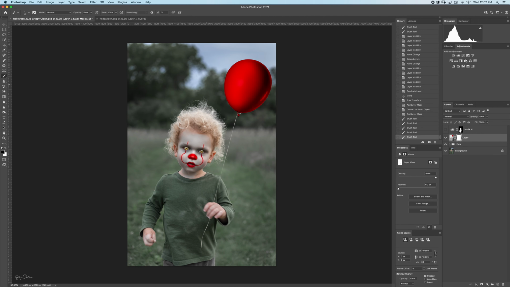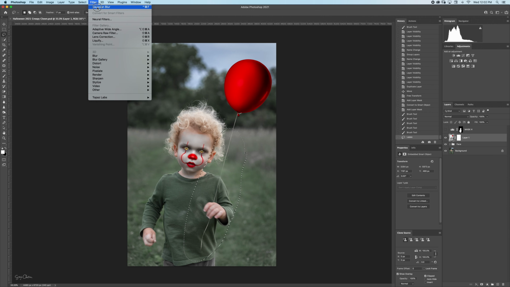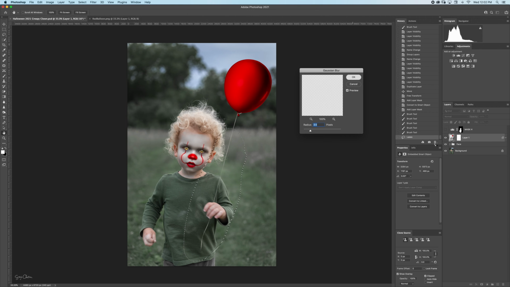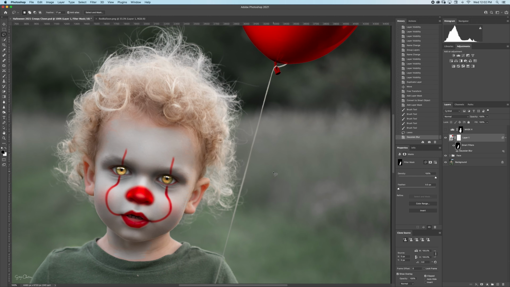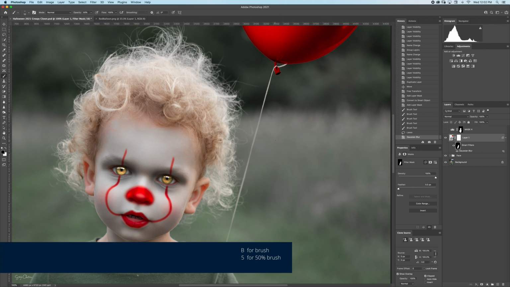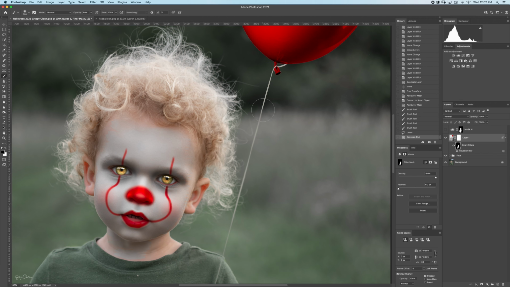Now we're going to click on this layer mask and make the selection again, Filter, Gaussian Blur. We want the exact same one. I'm going to click OK, and now we have it right here. Beautiful. Now we're going to take our brush, B for brush, 5 for 50%, X for black. Or you know what, we can do different. We're going to have the brush small, and do 20% opacity, 2 for 20%. It's going to be a lot more gradual. I want it here. There. That's a much better transition. There's the balloon.